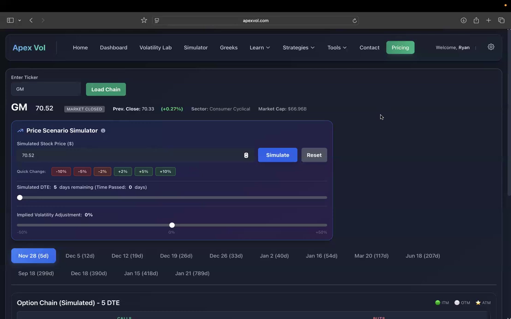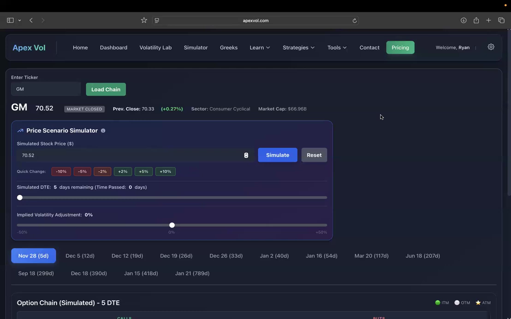Clearly, as the underlying moves in either direction, the delta is subject to change. For example, if we bought a 50 delta call when the underlying was 25 and the stock rose to 30, this 30 strike would now be at the money and would be 50 deltas, and our $25 call would be $5 in the money and would have picked up delta. Conversely, if the underlying moved lower from 25 to 20, the $25 strike calls would be $5 out of the money and would lose delta.